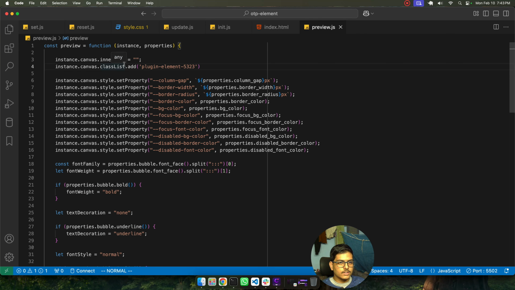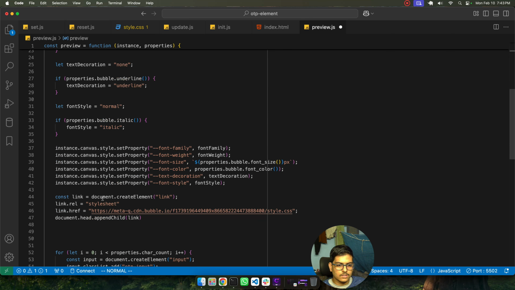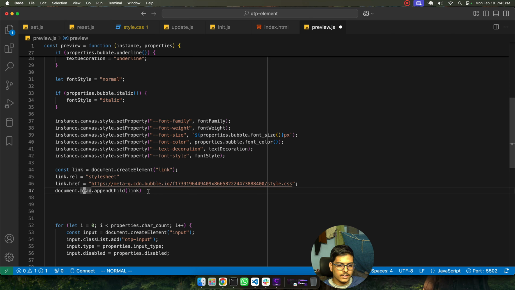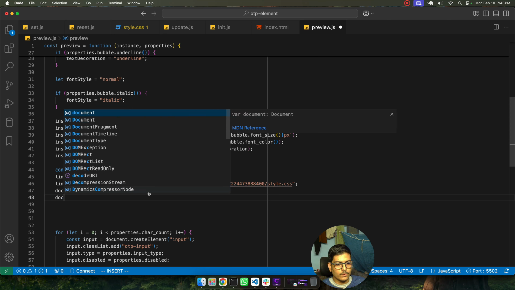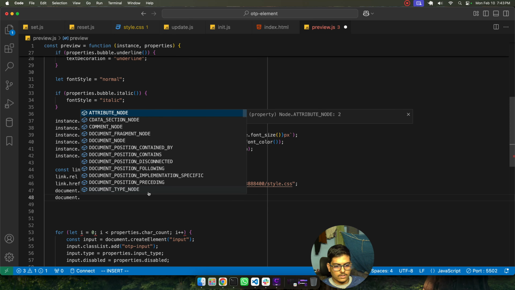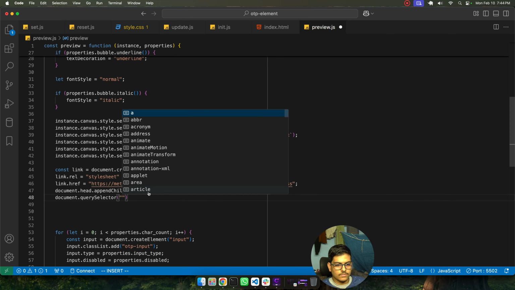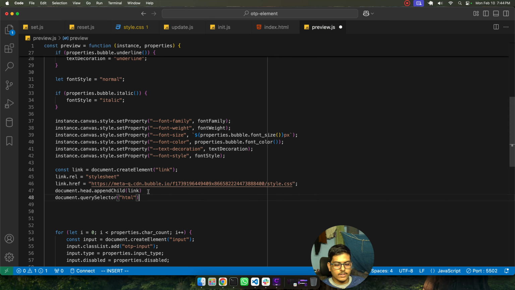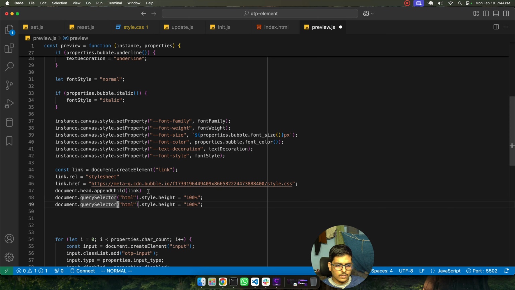So simply, this is a very easy thing. After adding the link, what we can do is document.querySelector of the HTML element itself, style.height should be 100%. Similar to the body, we can do it this way, document.querySelector body, or we can do document.body itself. Both are exactly the same.